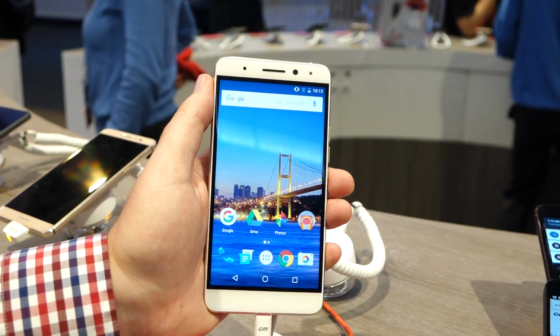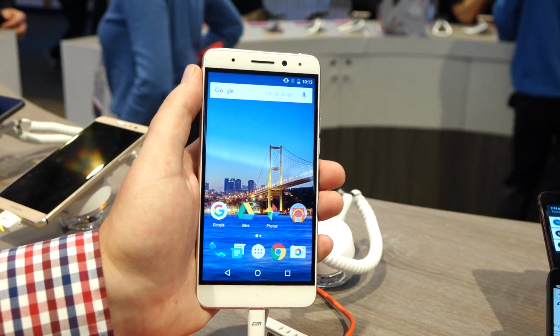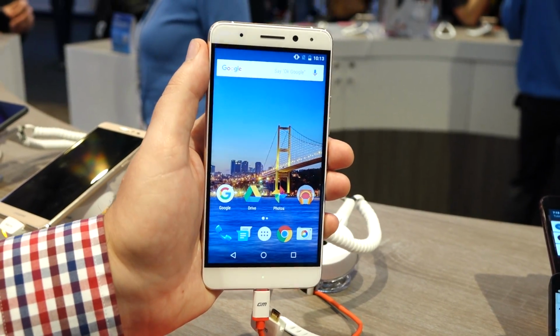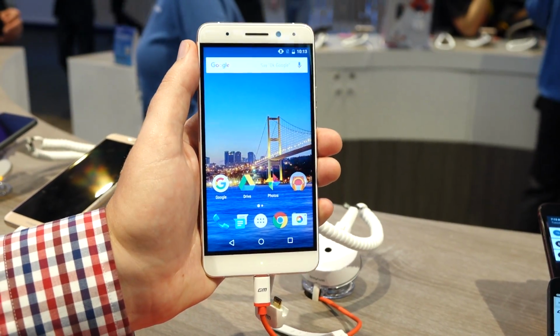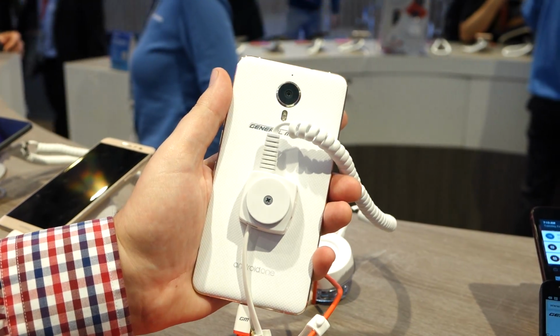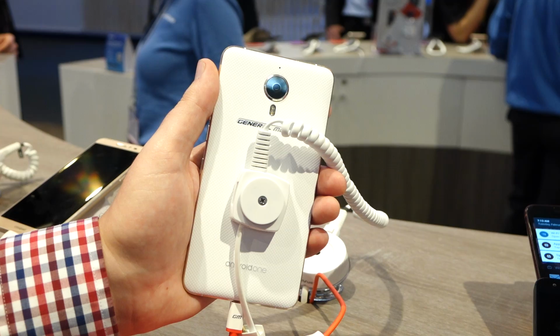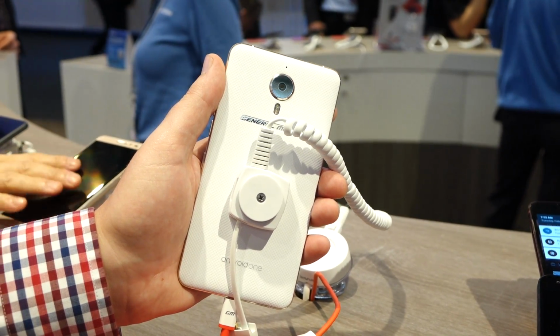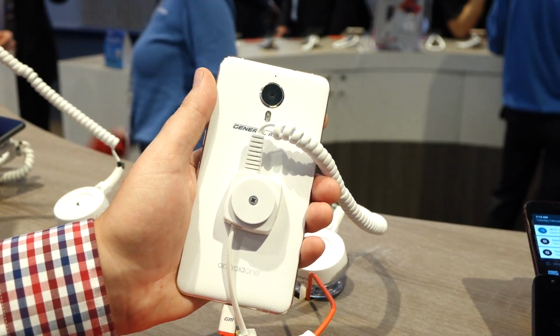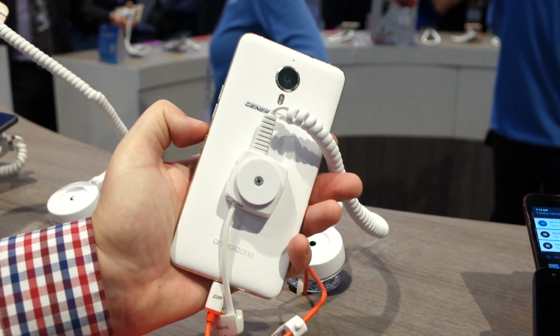We are actually at Qualcomm's booth, but not for a Qualcomm product specifically. This is a new Android One phone, the first one announced in a while, if I remember right, and it's probably the highest-end Android One phone to date. It's made by a company called General Mobile, and the phone's going to go on sale in Turkey initially. I'm not sure if they're planning to bring it to other markets, but it's going to cost the equivalent of around 250 US dollars. And you're thinking, wow, that's a lot for an Android One phone, right?